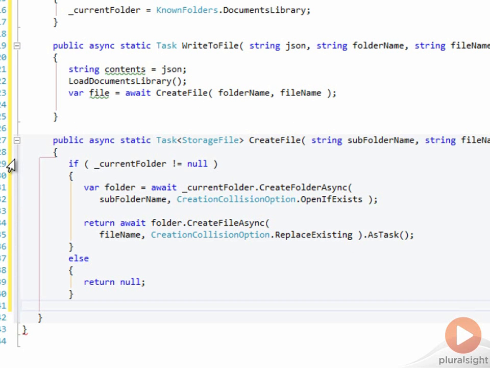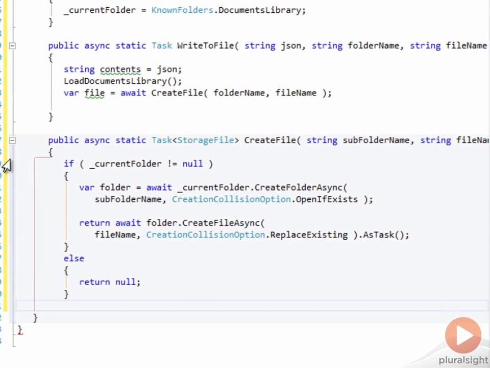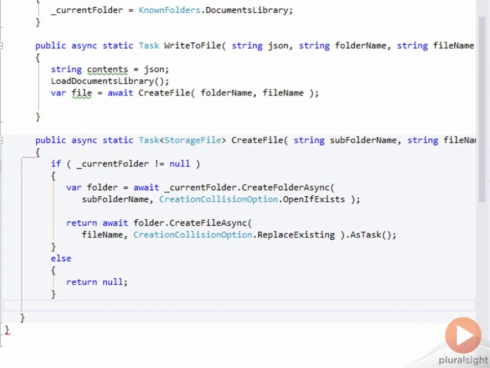You can see that createFile is fairly straightforward. It takes a folder name and a file name. It checks to make sure that current folder is not null. And assuming current folder is not null, it obtains a folder by calling createFolder async on the current folder, passing in the subfolder name, and using the collision option open if exists.